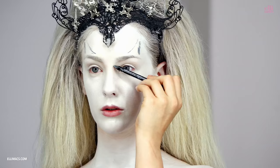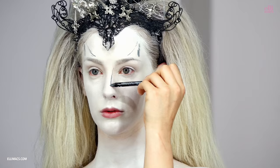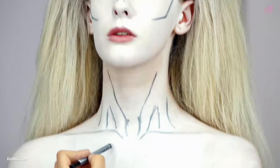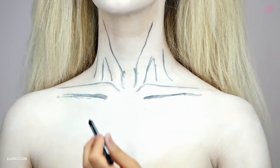For the cheekbones, I want an extra sharp and hollow look, so I'm making the first line pretty straight, and then I'm drawing a diagonal line towards my hairline. And I'm going for a skinny skeleton look, so I'm making thin ribs pointing upwards.